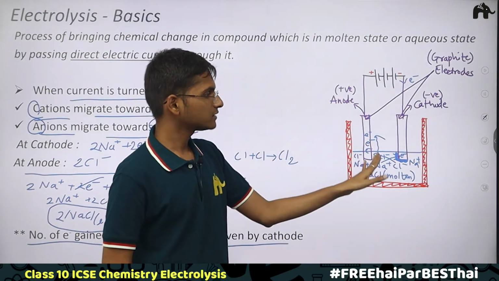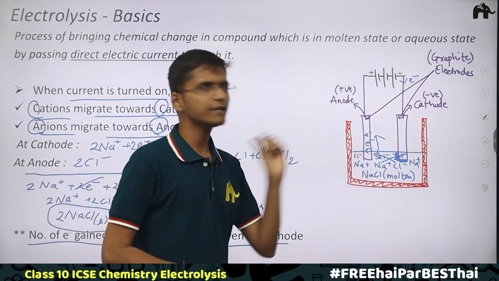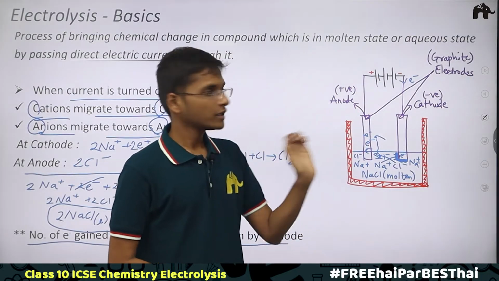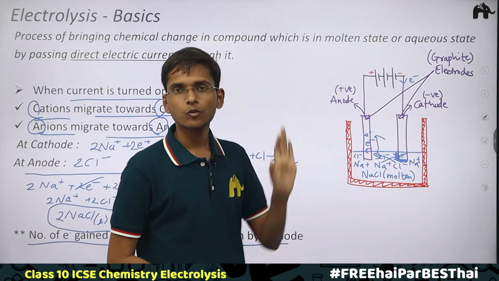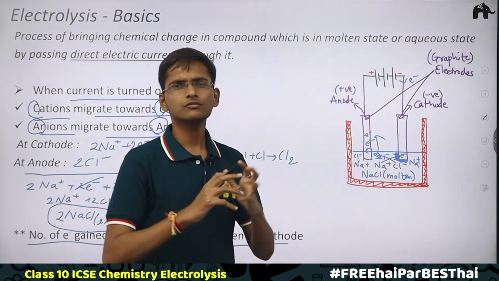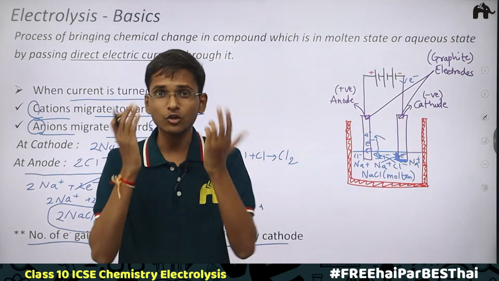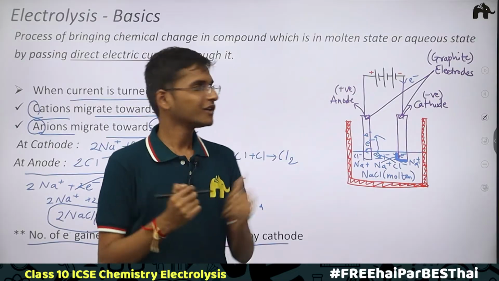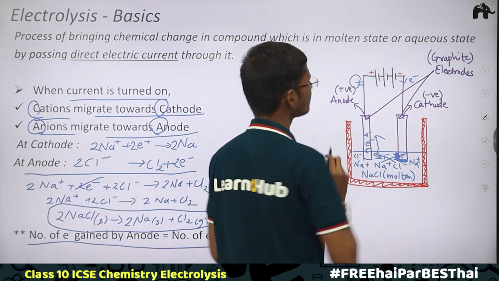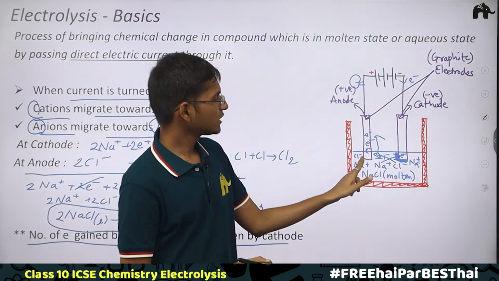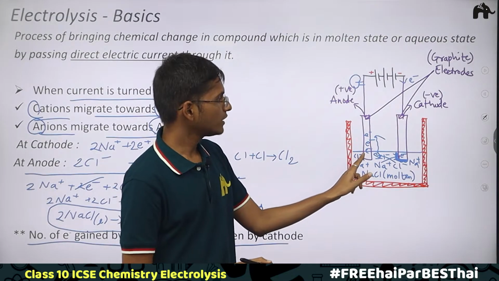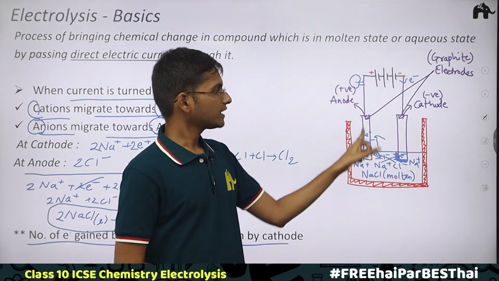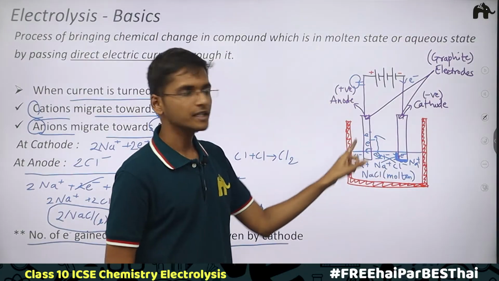See, electrons are being lost at the anode, or gained by the anode. Now these electrons again start to move and go to the positive terminal. So the current is flowing. Now you would say, sir, how would we come to know? I cannot see electrons with my naked eyes, and touching the wire is also not a good option. So you would simply place a bulb here. If the electrons are coming at the anode, they would move through this bulb and the bulb would glow. If they are not, then the bulb would not glow.